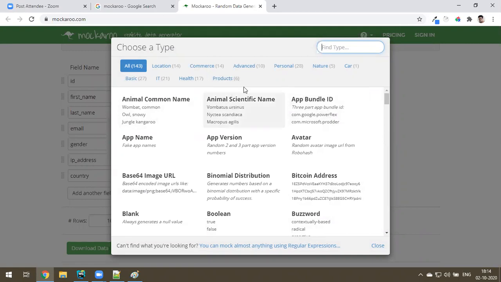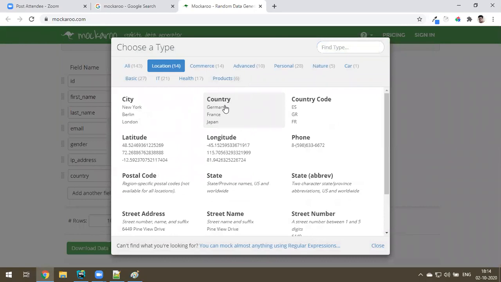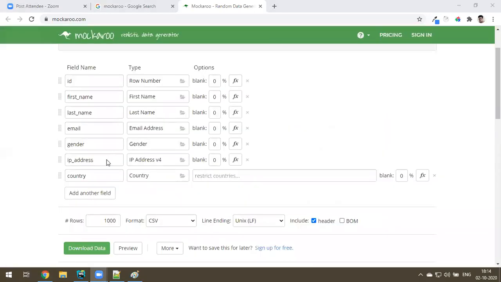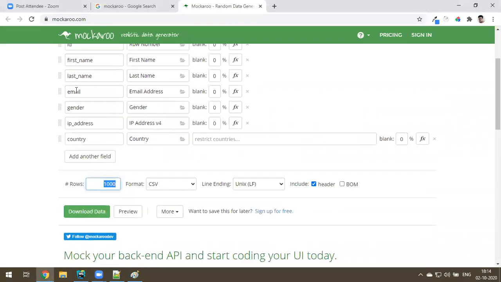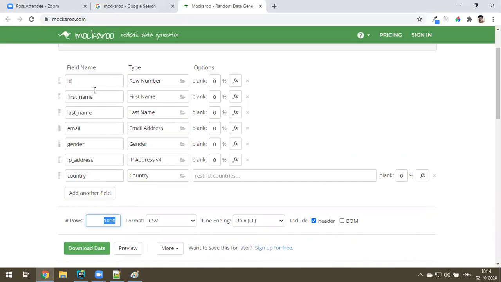You can select something called location country. Then multiple countries will come, and 1,000 objects will be created randomly with random data, each object containing these fields. You can even order them.